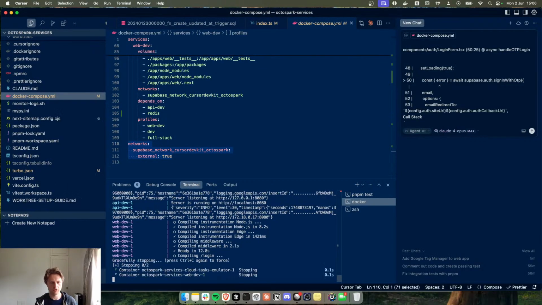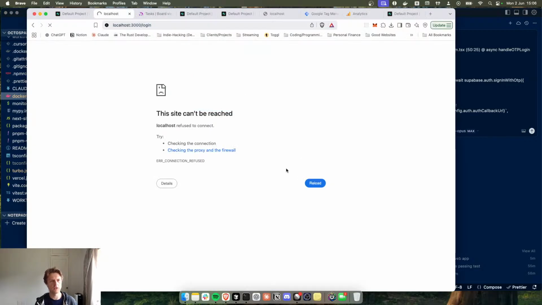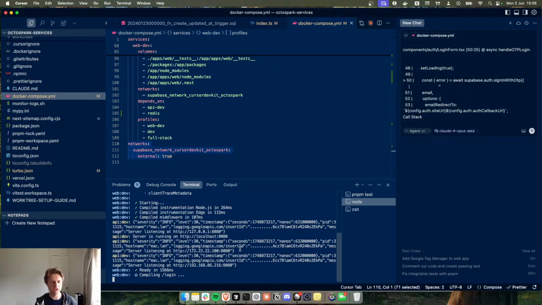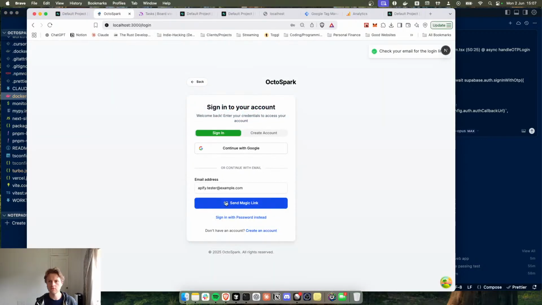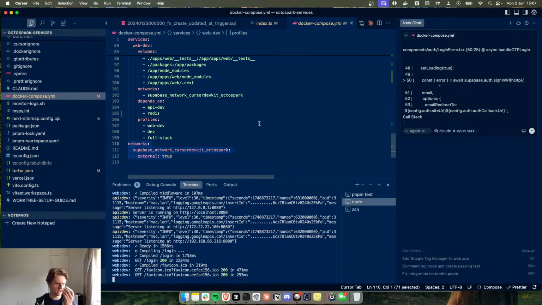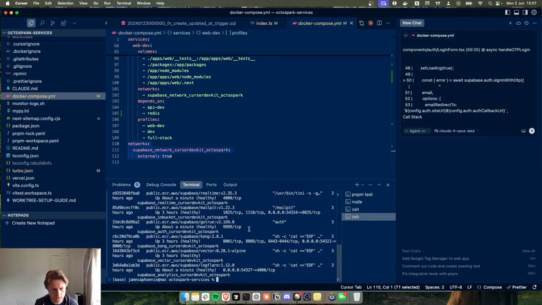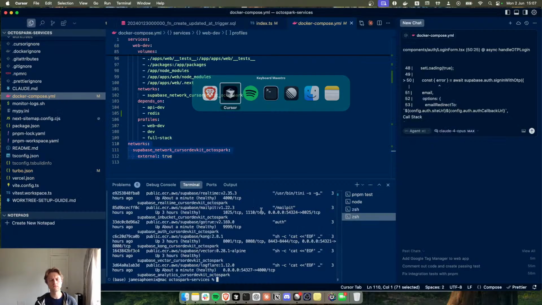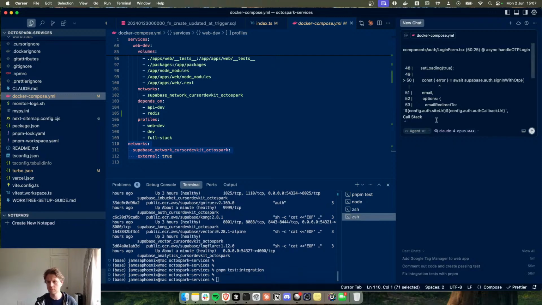Let me just double check this isn't a networking issue with Docker. We can do that just by doing this. Just by checking it outside of Docker is a good proxy for that. Yeah, okay, so there is an issue, and what is the issue? Let's give that one to Cursor to go and figure that out.